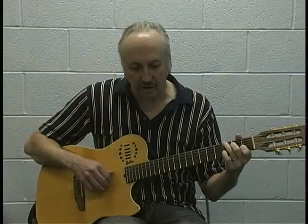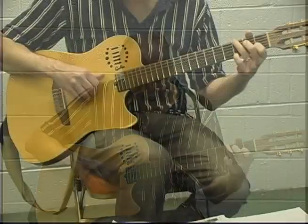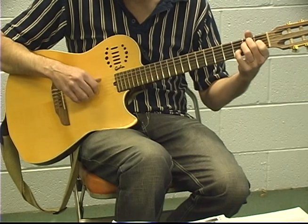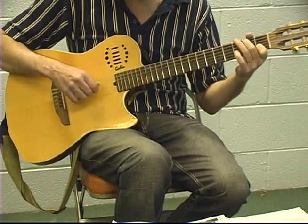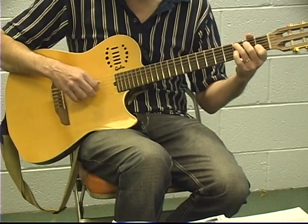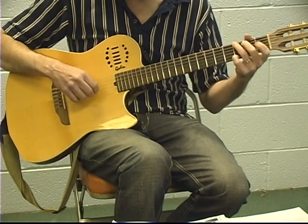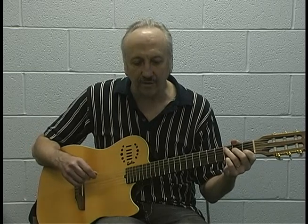So I'm playing Travis style, and I just use my fingers and play the bass. The melody is C, G, G on the top, and F, C — I go to an F chord on the chorus. So that's the fingerstyle version of Cannonball Blues. I'll just have to put the tabs up there for you because it's going to be too complicated to go over in detail. So that's the Cannonball Blues.